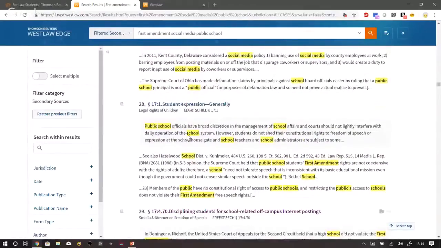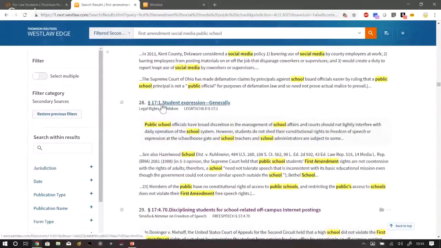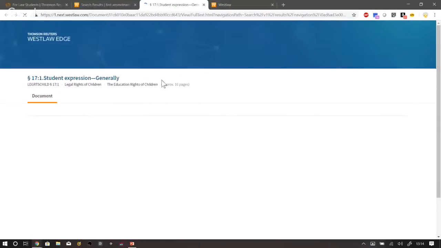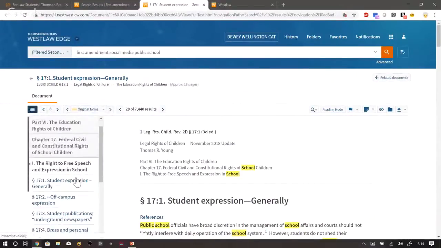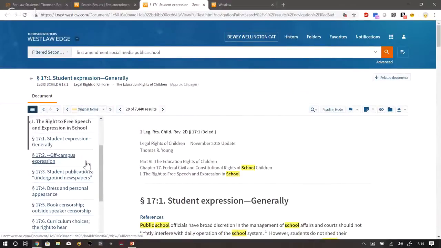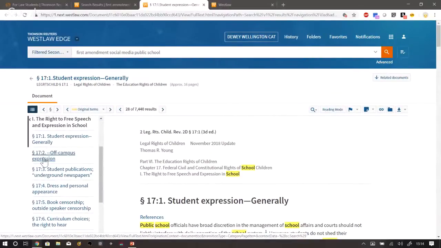So we would need to give the eyeball to a number of results here or come up with a better search. You'll see right on top of Nimmer is something about student expression generally. And this treatise should hopefully also run down some of the things that we would need to know. There's an entire chapter about the right to free speech and expression in school. There's a section about off-campus expression. Student publications like underground newspapers.